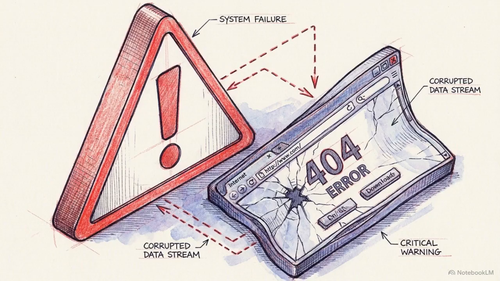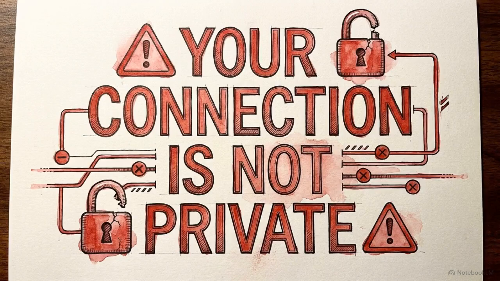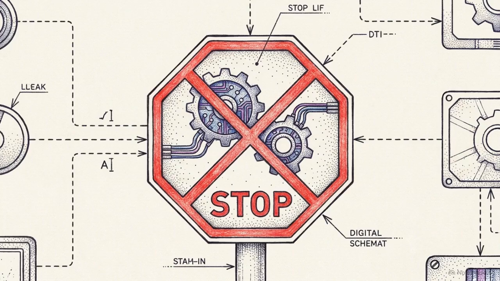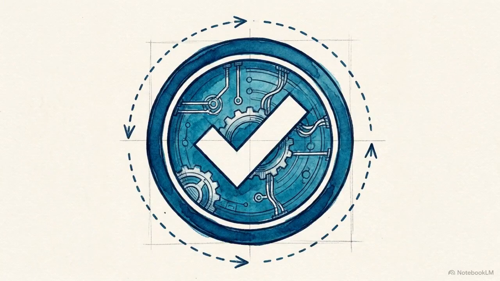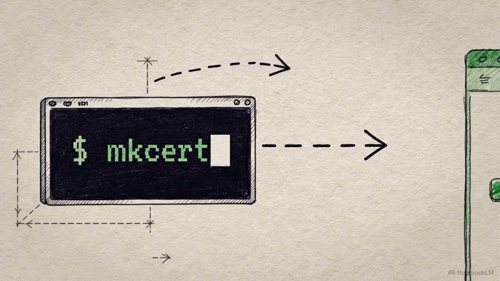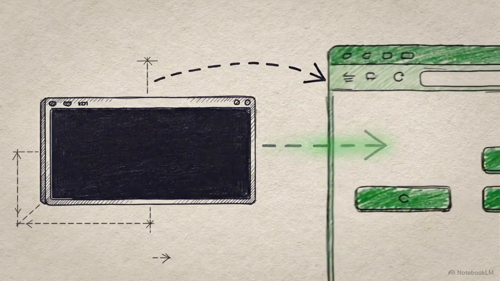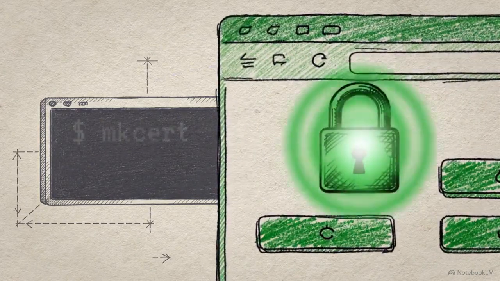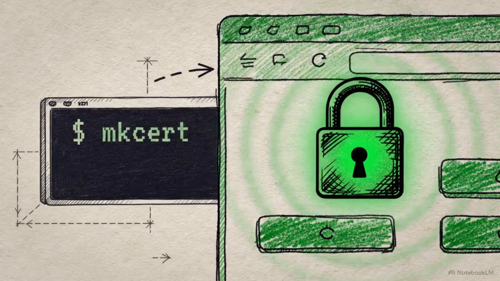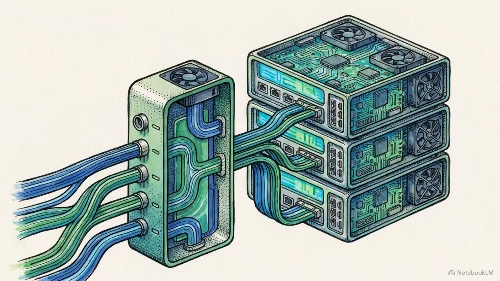Setting up local encryption usually relies on self-signed certificates. Browsers flag these as security risks, throwing up warning screens and blocking API requests. This architecture bypasses the issue using a tool called mkcert. It installs a local certificate authority directly into the host operating system's trust store, creating valid certificates that browsers accept without warnings. Centralizing this SSL management at the edge proxy keeps the backend application configurations pristine and environment agnostic.